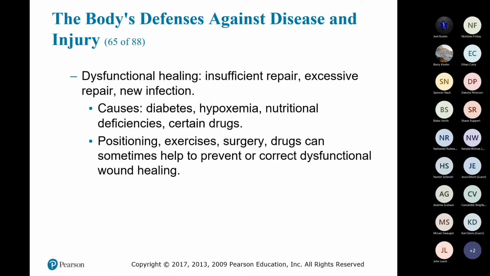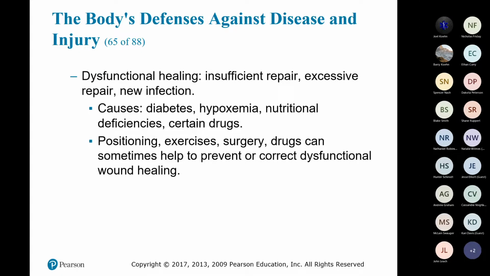Dysfunctional wound healing. This could be insufficient repair, or excessive repair that might take a long period of time. Some causes of this are due to factors such as genetic factors, such as diabetes, and lifestyle factors, maybe. We're inhibiting our body's ability to fight off infection. We're inhibiting our body's ability to regrow and to really start to rebuild itself, just based off of simple stuff.